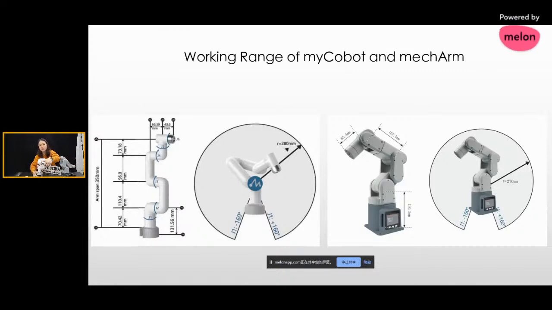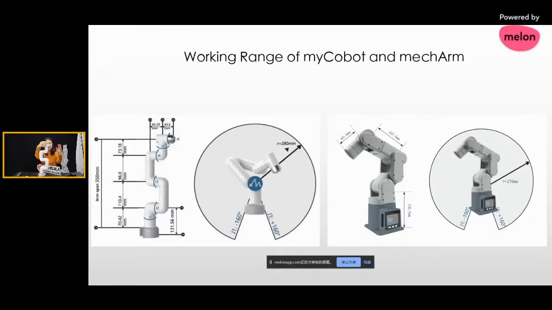And this one is also a 6 DoF desktop robotic arm, and we can count the joints from the bottom to the top. You can see I am rotating this robot. This one is joint 1, this is joint 2, this is joint 3, and joints 4, 5 and 6. So both of these robotic arms are 6 DoF. What's the difference? You will probably see from the appearance, they are relatively different, right?